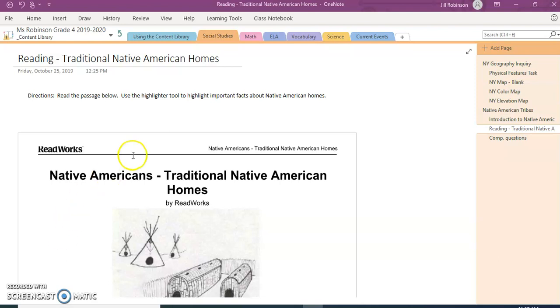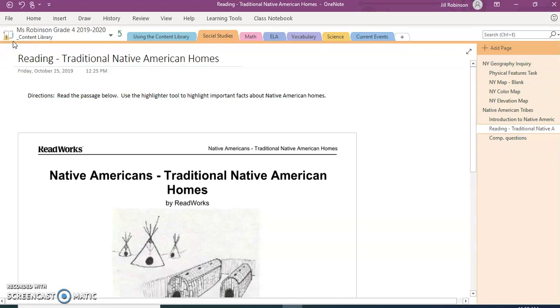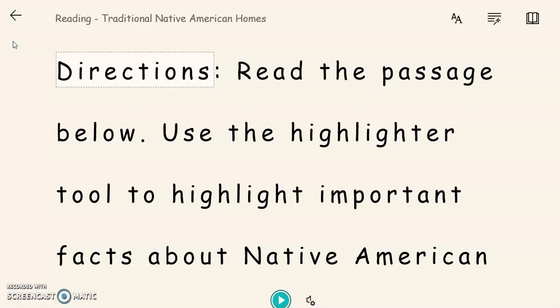To get started, all you're going to need to have the students do is click on the Learning Tools toolbar at the top. There's not a lot of options within Learning Tools to really play around with when you're first looking at the toolbar. When I click on Immersive Reader, you're going to notice that the screen is going to change. This is not going to alter the original document in OneNote. It is just taking all the text that's on the screen, whether it's been typed directly into OneNote or it was inserted as a document, which you saw on my screen below.